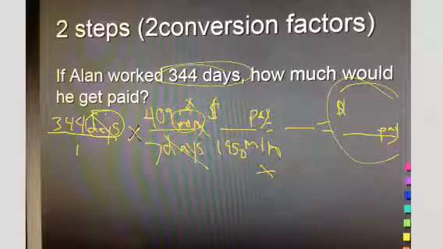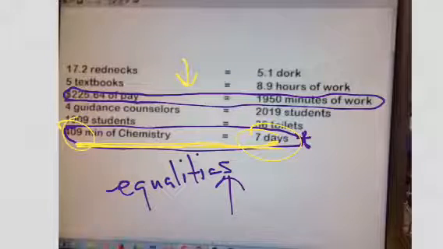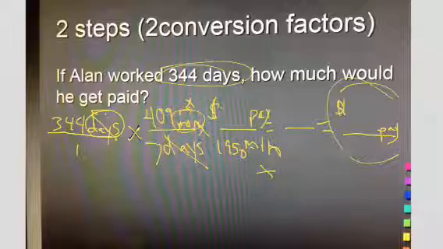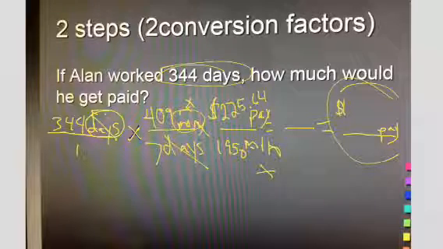So you don't put the numbers in until the label's there so that the label can tell you whether the number goes on top or bottom. And then with the money, it's $225.64. And that goes in with the money. Then the minute label will cancel. And then we multiply the tops, multiply the bottoms, divide top by bottom.